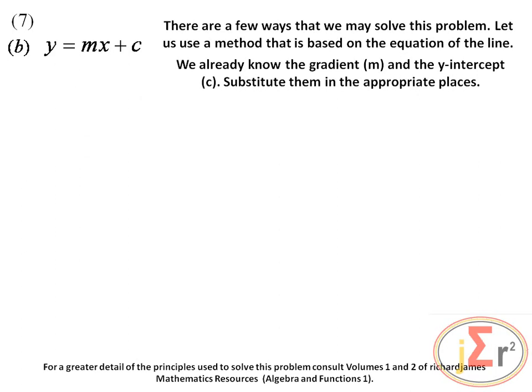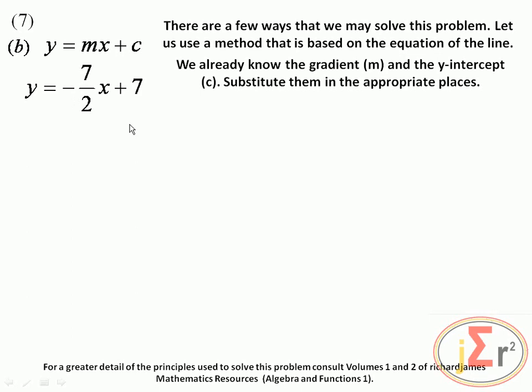So first, our intention is to write down the equation of the line. The general form is y is equal to mx plus c. M we know is the gradient, and that is negative 7 over 2. And c is the constant, which is 7. So y is equal to negative 7 over 2 x plus 7 is the equation of the line. The gradient we determined already as negative 7 over 2, and the constant is the y-intercept, 7.